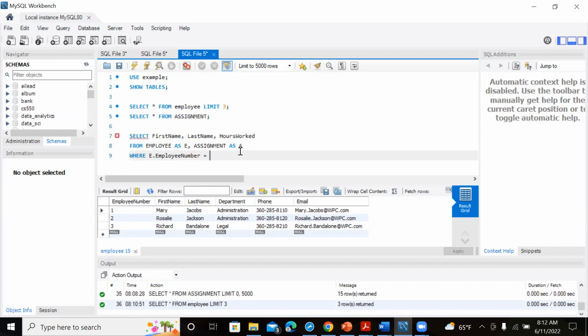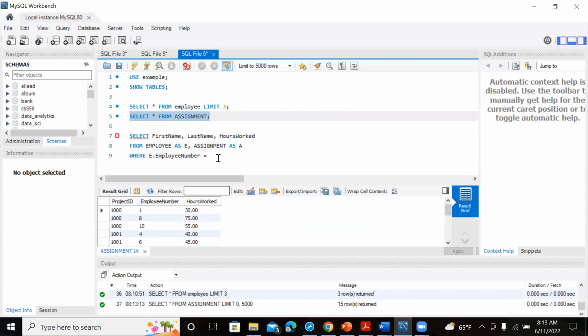This means the employee number in the employee table, represented as E, equals the employee number in the assignment table. If we check assignment, we see there is an employee number there. So where A dot employee number. This is how we join them at this point.